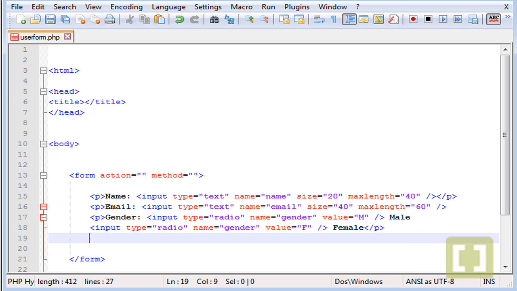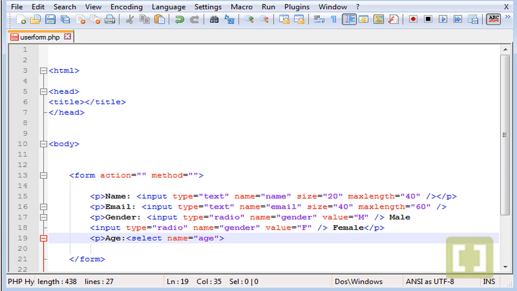So let's create now a drop box or drop option box. So let's type another paragraph here. And this is going to be, let's type age. And then this is not input, it is select name equals age.